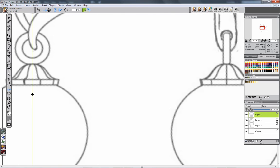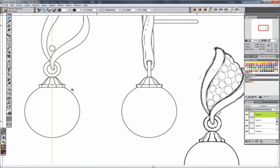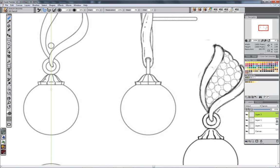That's a little bit more. Remember, your ultimate accuracy is 1 pixel, so you may never get it as perfect as you would like it. But that's pretty good. Yeah, I can zoom back out. I want that rounded off. Now, in my maquette, I really cut this too close. You want to have a nice overlap of metal here for that cap to actually function as a cap on a pearl cap.